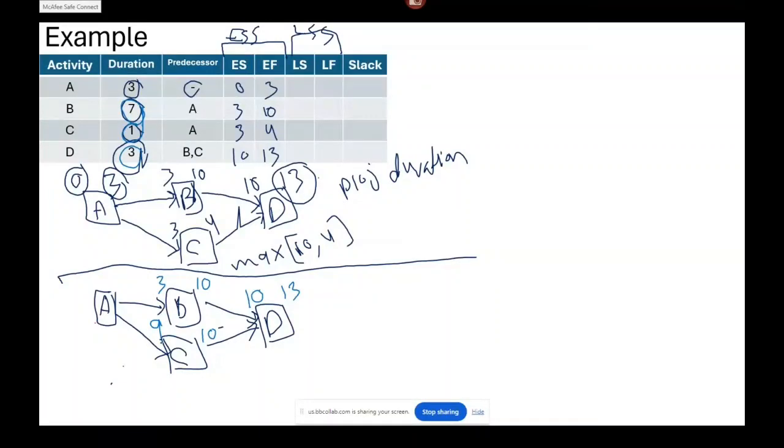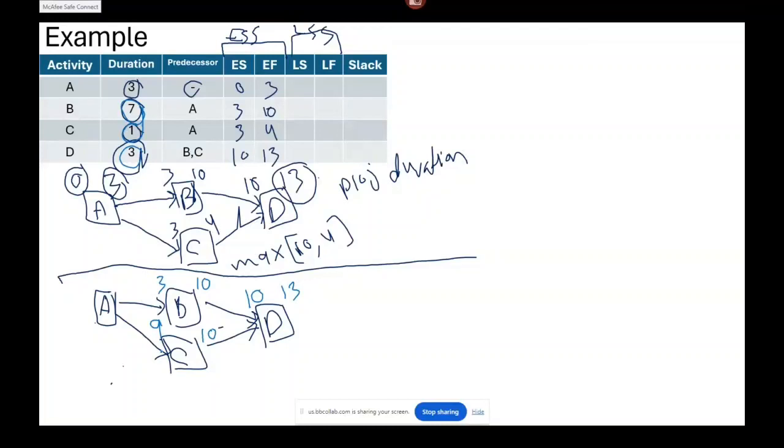Okay, now for A, when should A have been completed, given that its followers, which are B and C, where B starts at time 3 and C starts at time 9?